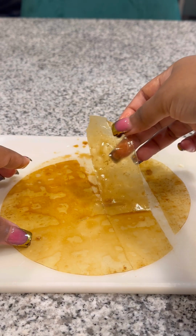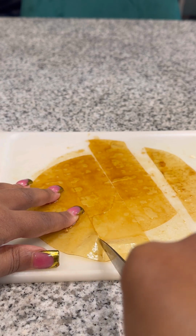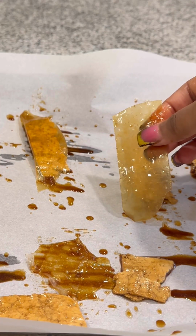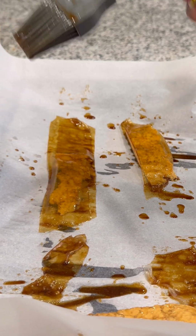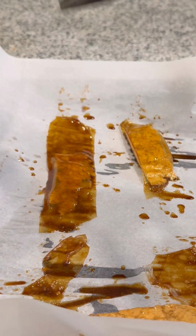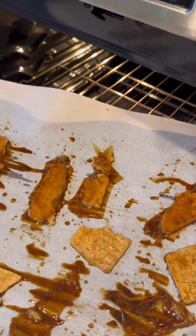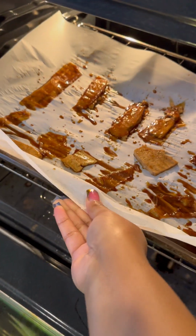And make sure you're using a very, very sharp knife to cut these strips. Anywho, like I said, we're going to lay it on the top. Make sure to cut them the same size and lay it on top. And then we're going to brush some more of the sauce on top of that to kind of close the tofu in a little bit. This is why it's got to be thin. We're going to pop them in the oven and let them bake. And this is what it's going to look like when they come out.